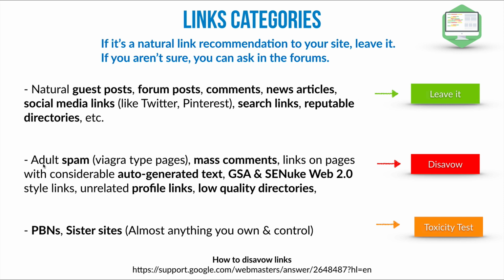Those are good. What we're really after is going to be adult spam. Viagra type pages, mass comments. Let's say you comment 498 out of 500 on a page. You want to add those to the disavow list. We're going to be looking for links with pages with auto-generated text. These are going to be the worst ones. The ones with gibberish or auto-generated text, those you want to add to the list.